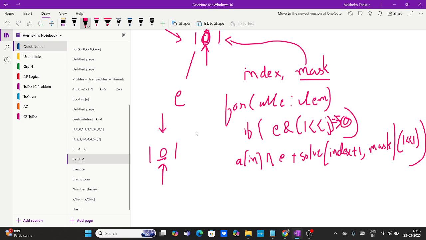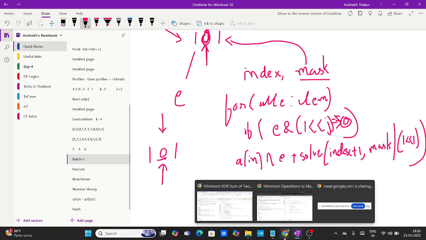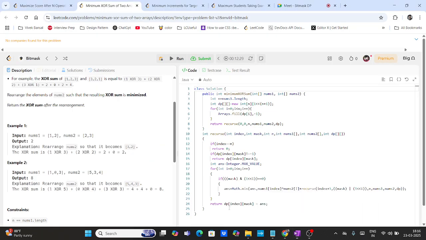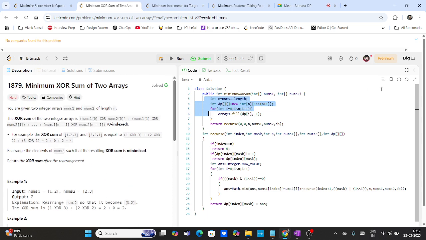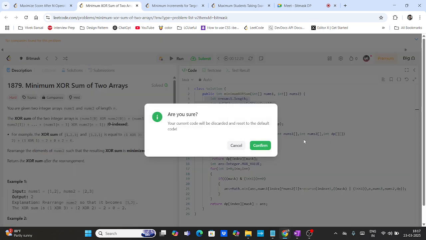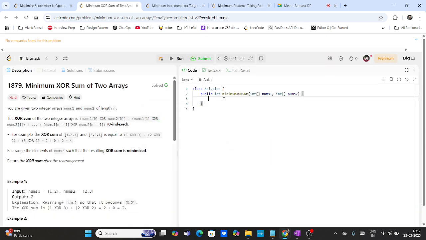So yeah, I mean, that's it. That's the problem. So shall we go into code? Do you want me to write from your end, or is it okay if I show you? It's fine, bro. Or shall we write, because this is the first problem? What do you say? Yeah, let's write it, as it's the first problem, right? Yeah, okay. We good, right?